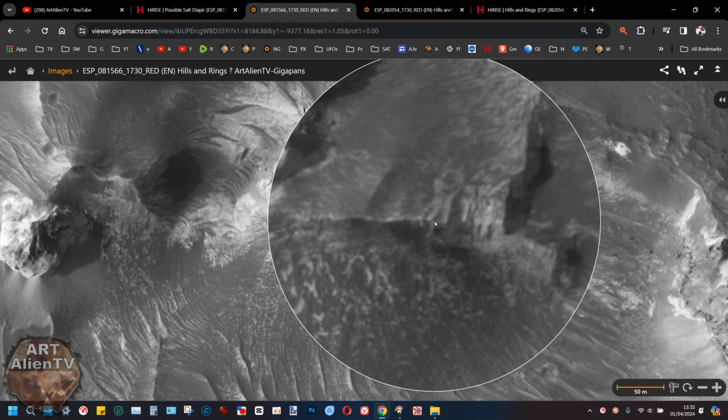I mean, when you start looking closer, and I do advise you get the hover zoom magnifier like I've got here, this will make a lot more sense to you if you do that, and it'd be a lot more fun, okay? But when you start looking into these things, a lot of them, yeah, they look kind of natural, but why would they have perfect, absolutely ruler straight walls going from one side to the other? Unless these have been modified and turned into dwellings and structures that were lived in, okay? That's the only explanation I can come to with this. You can't tell me that this one here is completely natural, right?